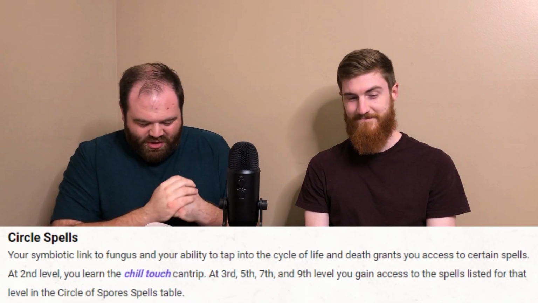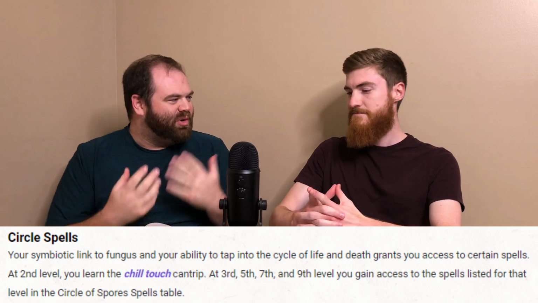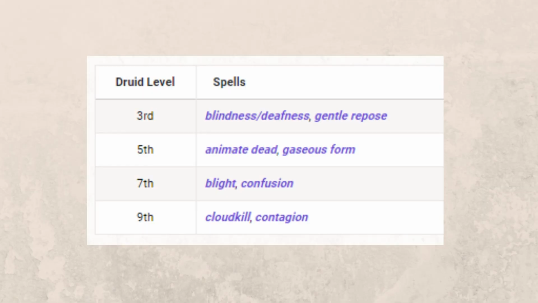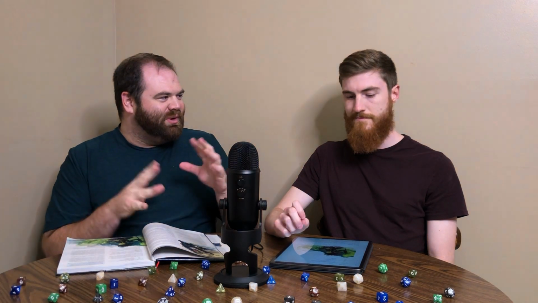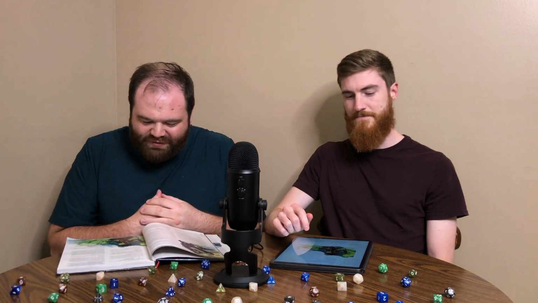Alex, hit it off. Yes. We're in a casting one, so I get to do spells. So you get Chill Touch Cantrip as well as a free cantrip as part of this subclass. But the actual spell list you do get: Blindness, Deafness, Gentle Repose, Animate Dead, Gaseous Form, Blight, Confusion, Cloud Kill, and Contagion. And all those do fit the theme of Circle of Spores: mushrooms, poisonous fumes, and things. Most of those fit into the flavor pretty well.